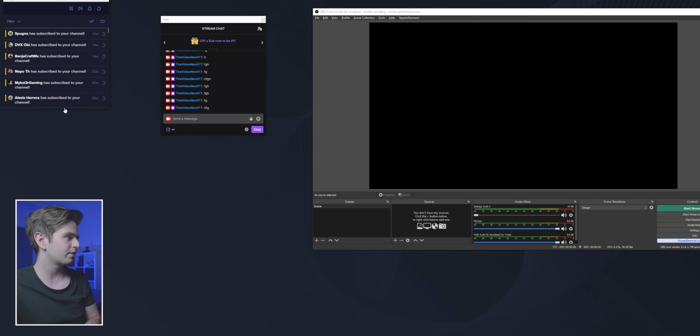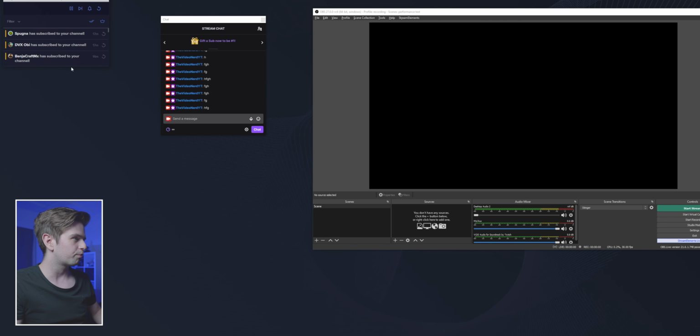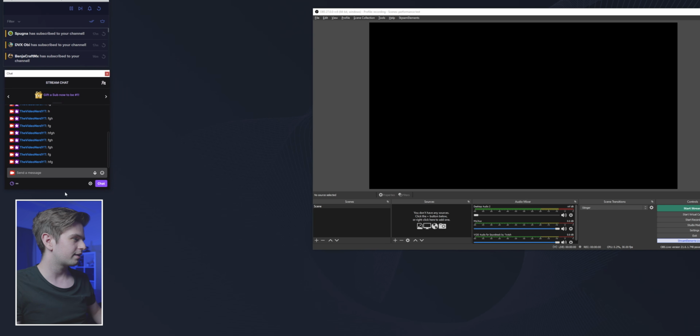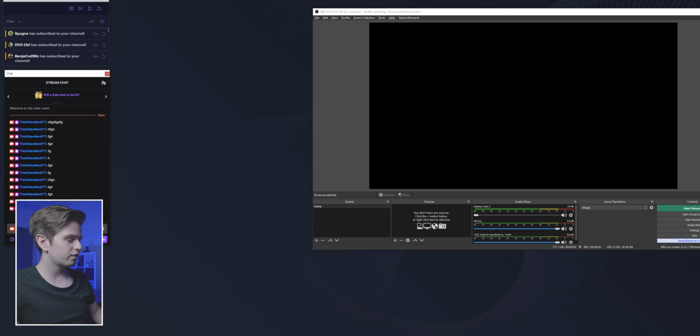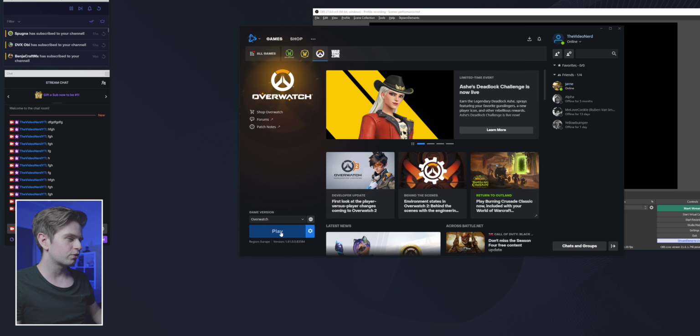Now there is one extra thing that's really important for when you're gaming, so I'm gonna position it right here. Let's make it a bit smaller. Ctrl P. Then let's place the chat right here. I have a wide screen, so I have a lot of space on my screen, so I can just make it a bit bigger here. And then I'm just gonna launch my game.